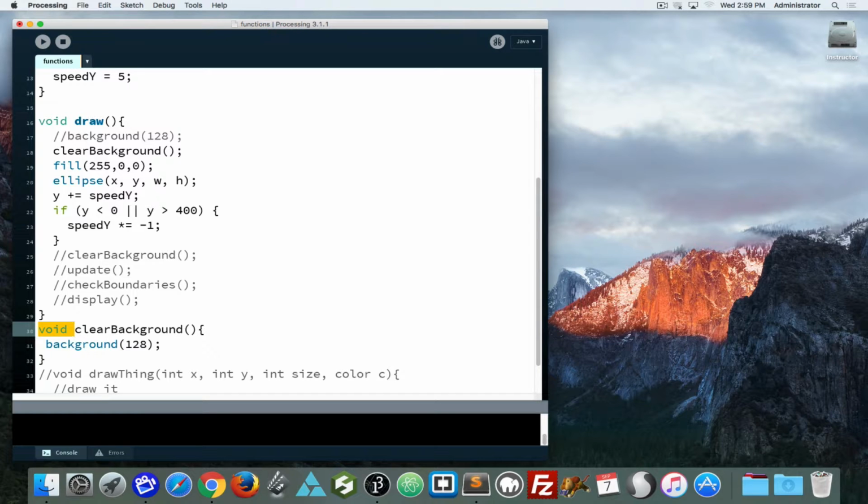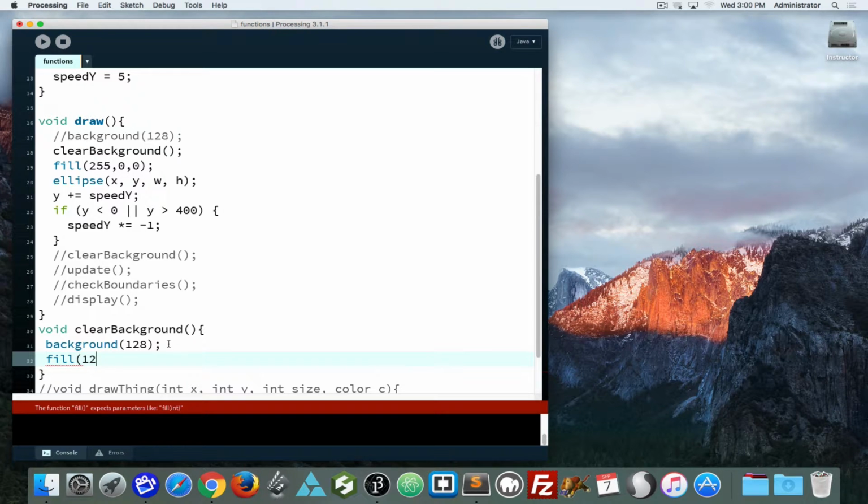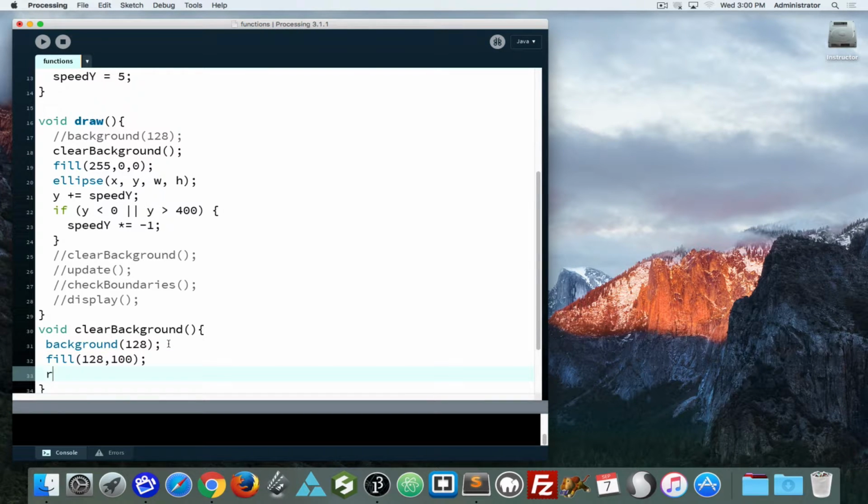So I could make a code library, and then I can now just reference it by attaching that library, which has a bunch of functions, helper functions, and then I stick that in a project folder, and now I just type in the name of the thing I want to use. I don't have to copy in all of those lines of instructions. Now, my background, clearing it, background 128, well, that's not very exciting. But if we, instead of doing that, do the trails one, where I say fill 128, 100, and then rect 0, 0, width.